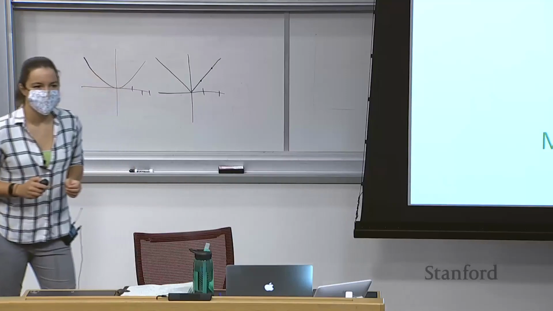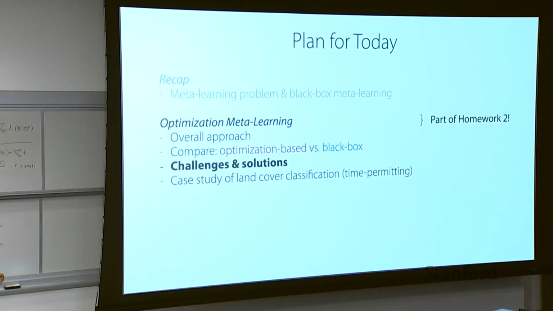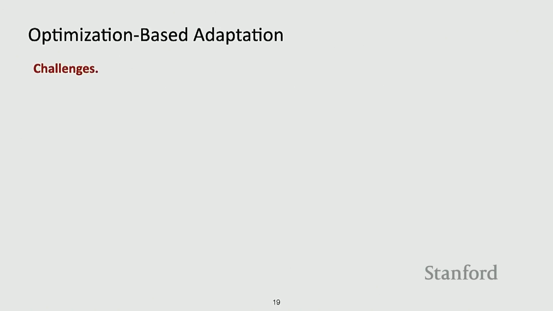Okay, and then the last thing to mention on these optimization-based approaches is some of the challenges that come up and the ways that we can fix them. And this essentially will yield different variants of these optimization-based meta learning algorithms. So the first is that we do have this bi-level optimization procedure in the sense that there's an optimization embedded inside an optimization. And this in general can lead to instabilities.